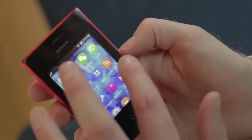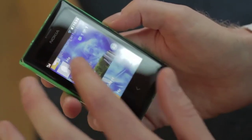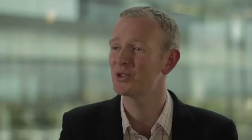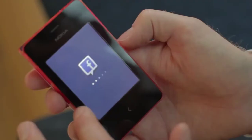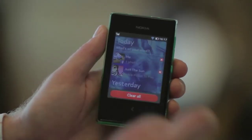One of the things people told us they really loved about the Nokia Asha 501 was the fast lane. With these three new products we've improved the fast lane even further. We've directly integrated social networks, so when you've uploaded that picture to Facebook you'll see when people like or comment right there on the fast lane. Another thing people told us was that they wanted more control over what content appears, so we've made it really easy to delete any individual items that you might not want to appear there.